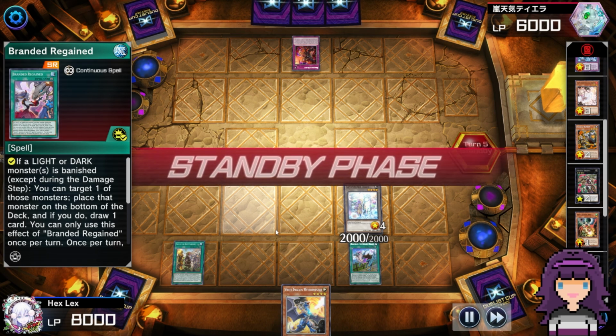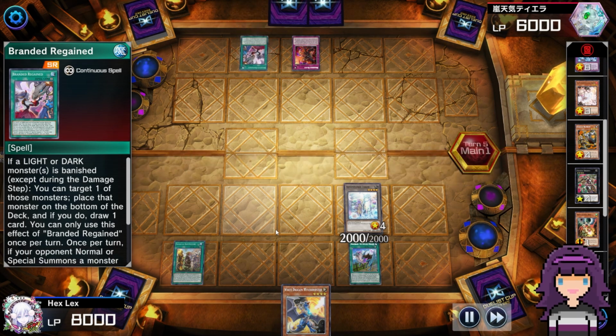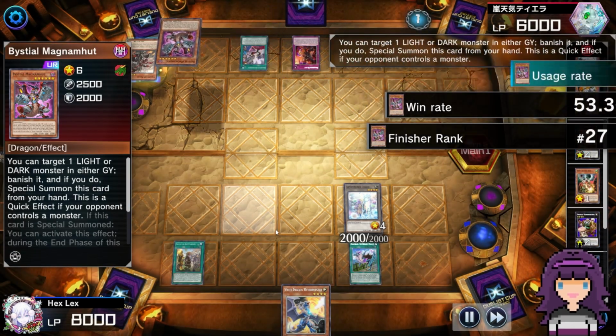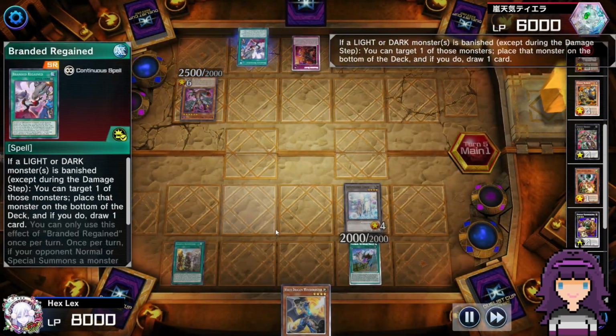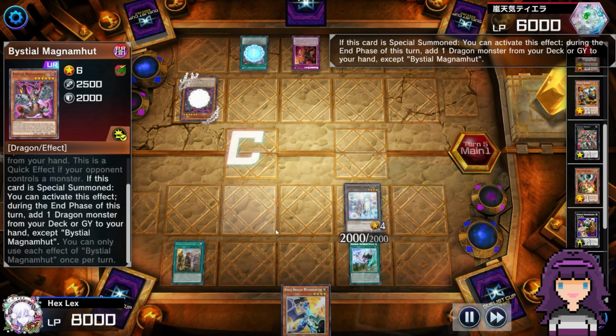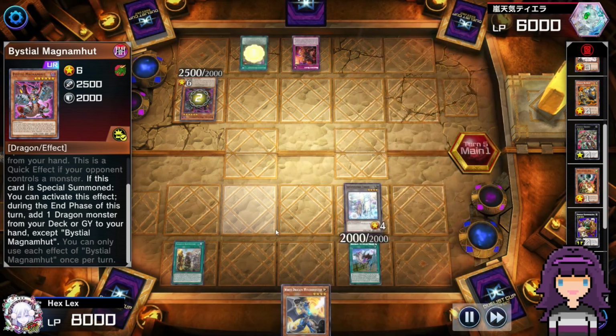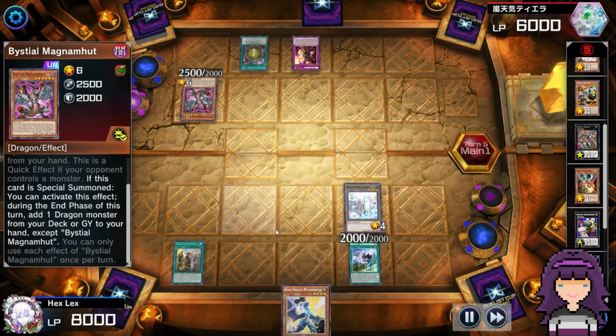At this point, my opponent definitely has the upper hand here, as all I have is the adventure token equipped to the Dracoback. And yeah, they get to summon the Magnmahut, draw another card. They get a Searcher in the end phase. It's looking very much not good for me here.